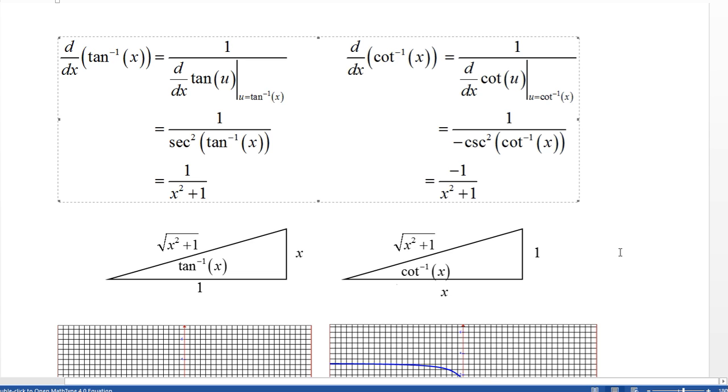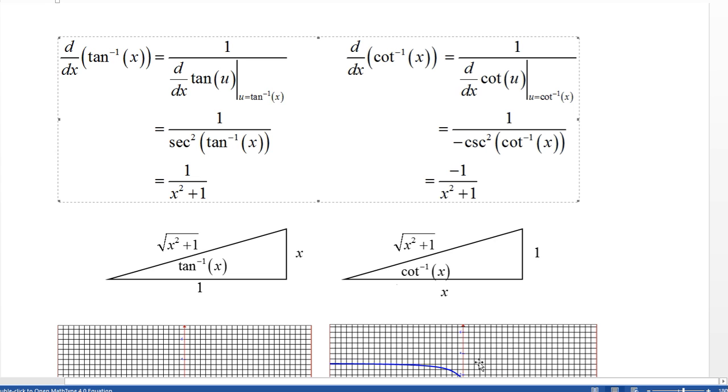What do we want? We want the cosecant of that and then square it. Cosecant of this angle is 1 over the sine. Sine is opposite over hypotenuse. Cosecant is hypotenuse over opposite. So it's square root of x squared plus 1 over 1, which of course is just square root of x squared plus 1. But then we have that squared, so that cancels the square root, leaving in the denominator x squared plus 1. I move the minus from the denominator to the numerator, and we get that.